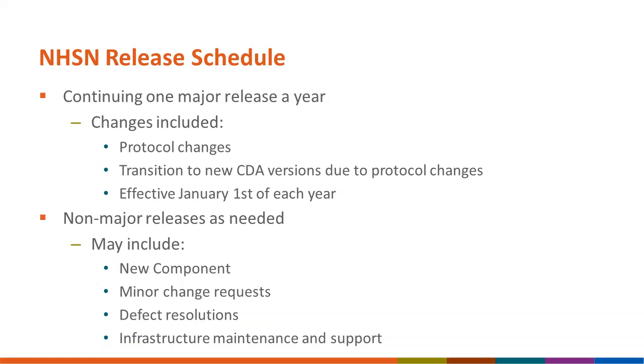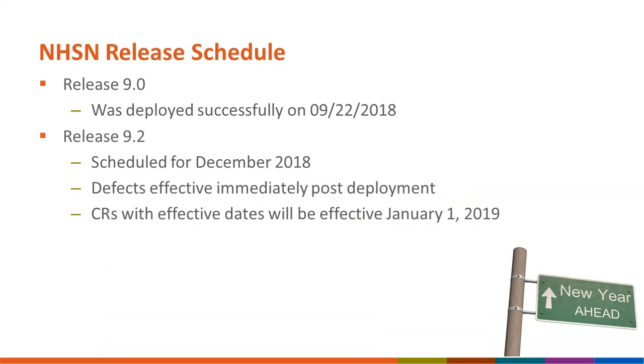We're continuing our NHSN release schedule of 1 major release a year. The changes are going to include protocol changes and the transitions to new CDA versions that reflect those protocol changes. And again, our January 1st is a target. We may add non-major releases to include new components, minor change requests, defect resolutions, and infrastructure maintenance and support. Next slide.